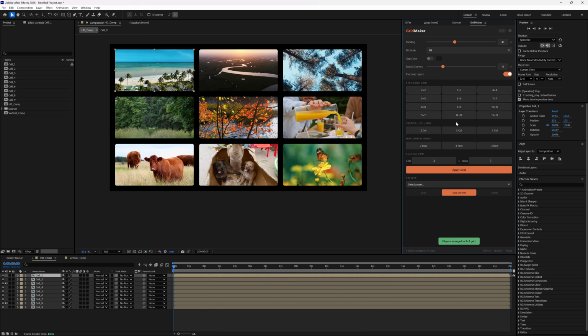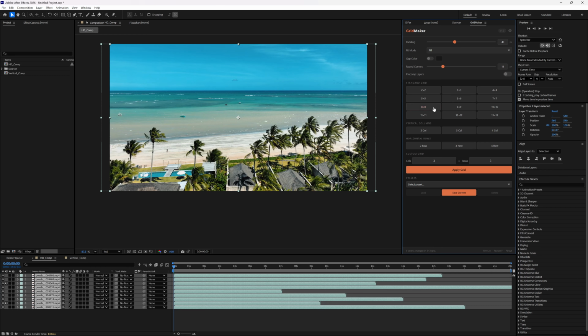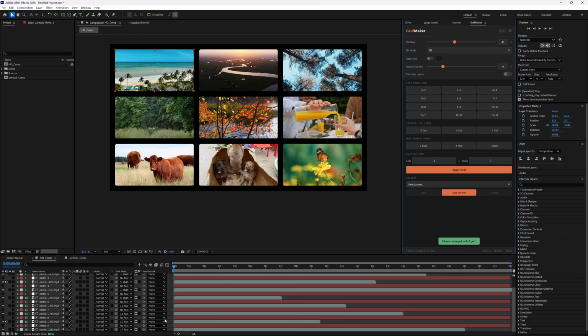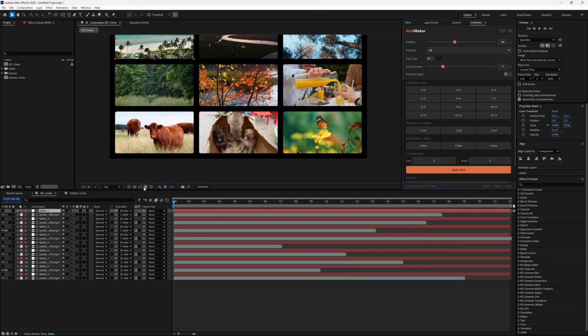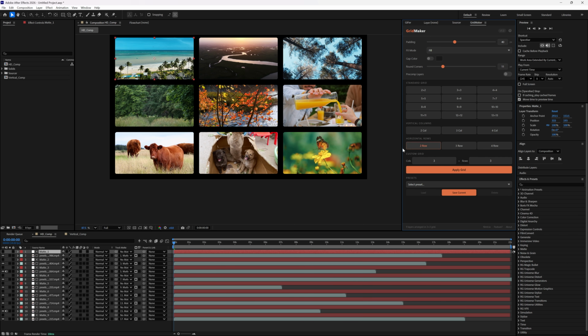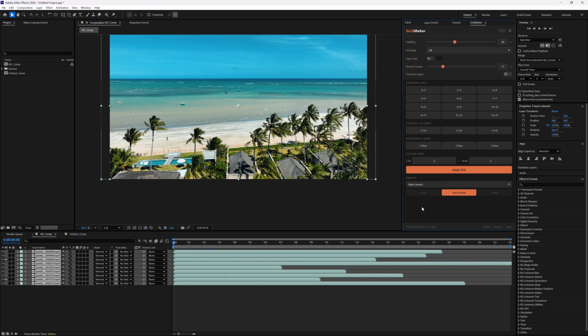Now, it takes a little longer when you're using pre-comps, but that's on purpose because it's trying to create this perfect grid for us. If you don't do pre-comps, it will go much faster, but it builds it all within After Effects. As you can see here, there's all the layers here. And that may be something you want or desire. And from here, you can actually save a preset if you'd like.